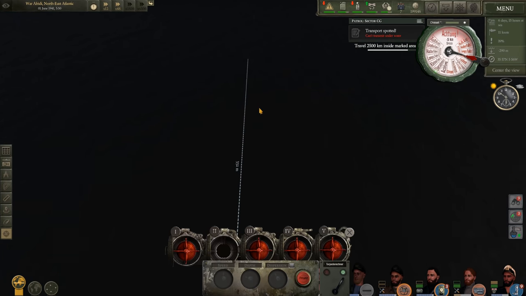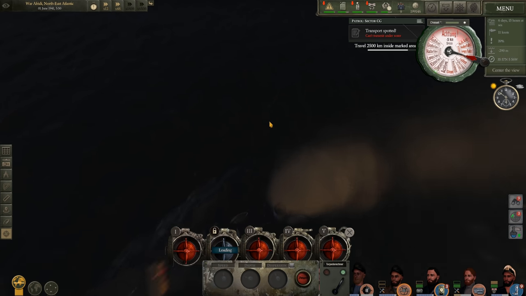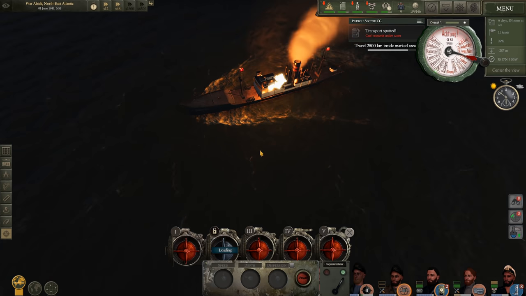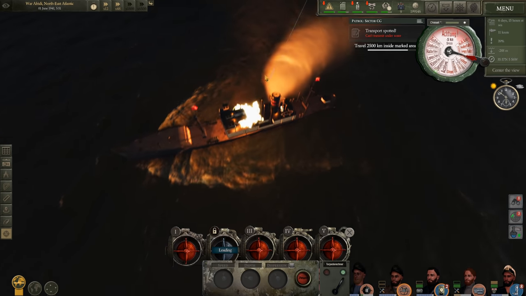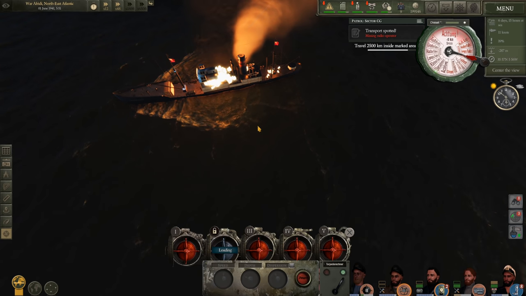I'm not sure how well this is going to work. Can barely see our torpedo on the map. There it is. It's heading towards the target. Okay. It may be a dud. This may be a... Oh, we got it. Okay. That was a pretty good hit right down the middle. That was a pretty poor angle. It looked like it was, you know, maybe a 50 degree angle. But I'm glad we got a hit and the torpedo didn't just deflect off the hull.